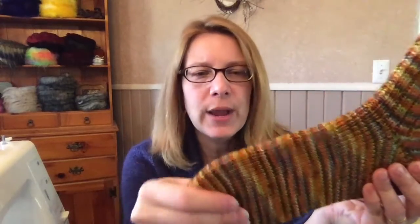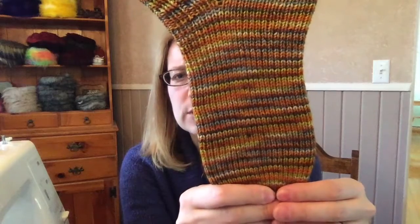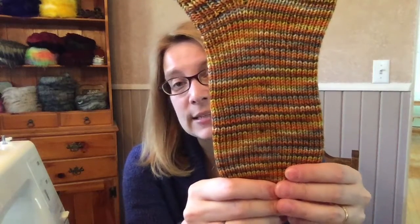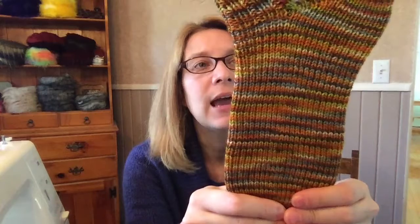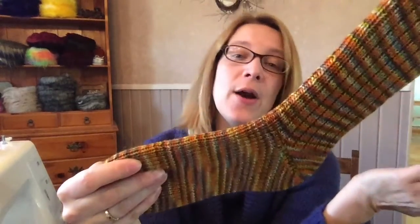Foliage is the colorway, and it's kind of a variegated, but it's a small enough circumference that it almost acts like a self-striping. So that's been fun. I enjoy knitting socks with self-striping yarns, because you kind of feel like, okay, this stripe is orange, but what's coming next? Oh, it's blue. Oh, it's brown. It's white. So it kind of keeps you going.